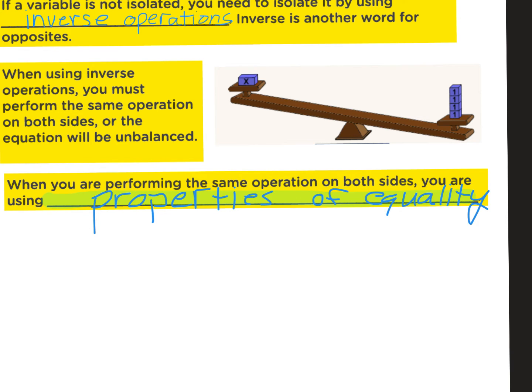If you see on a standardized test, your ACT, your SAT, something like that, and they say, what property of equality are you using? That's just the big kid word for what you do to one side, you have to do to the other. Now that we're in big kid math, we have to use big kid terms. So you're always going to hear me say that from now on.